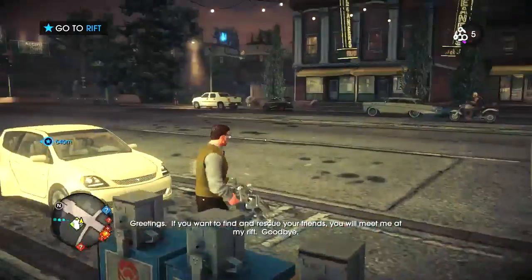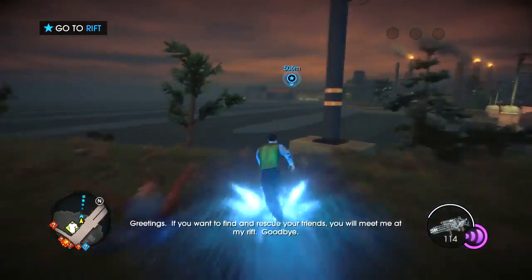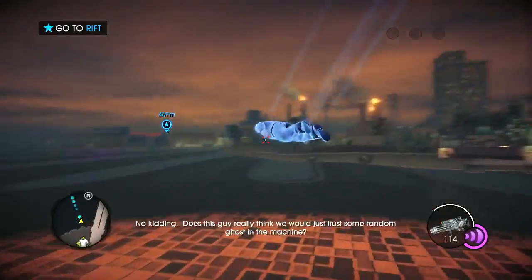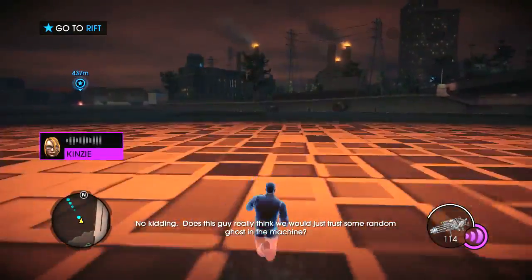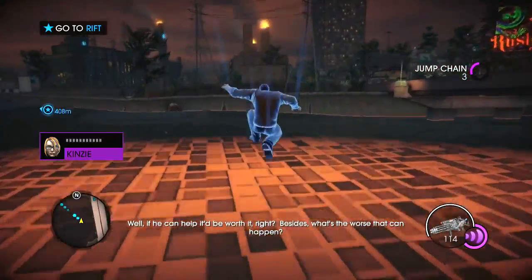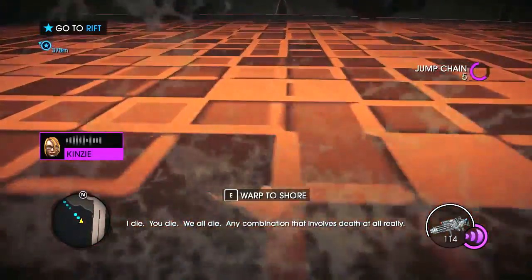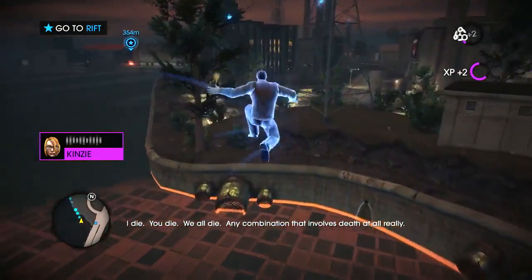Greetings. If you want to find and rescue your friend, you will meet me at my rift. Goodbye. That was odd. No kidding. Does this guy really think we would just trust some random ghost in the machine? Well, if he can help it, it'd be worth it, right? Besides, what's the worst that can happen? I die. You die. We all die. Any combination that involves death at all, really.